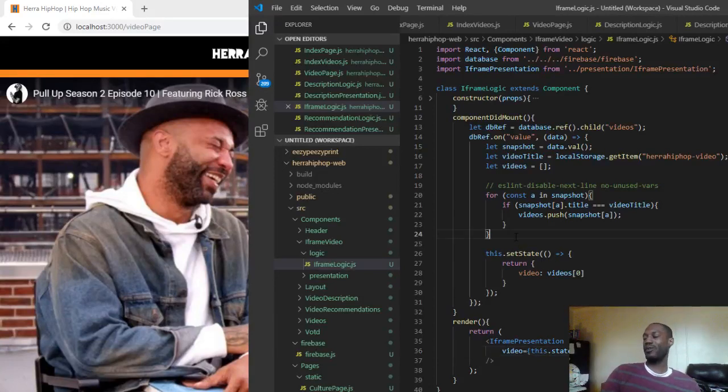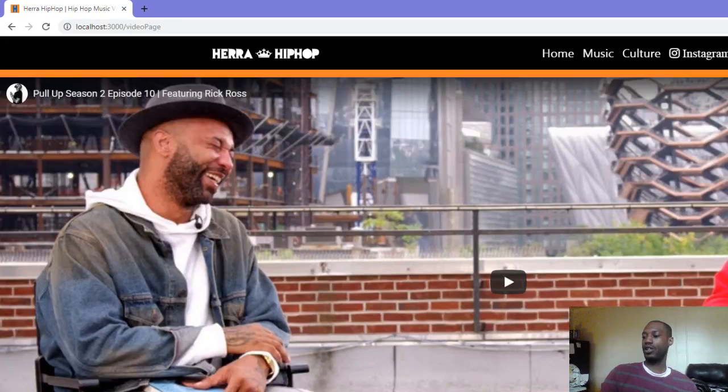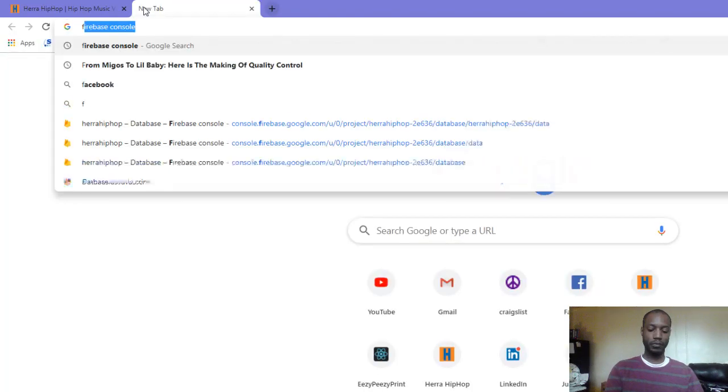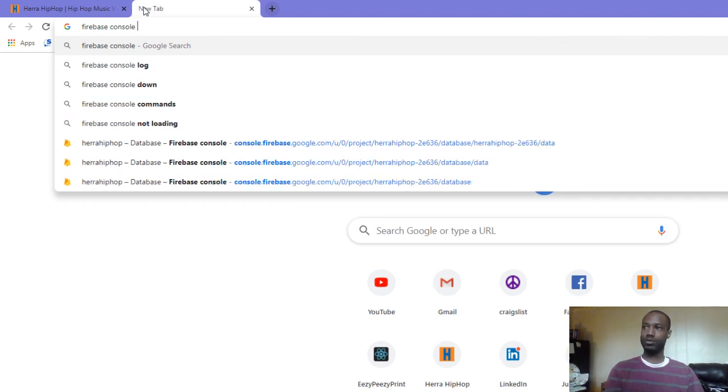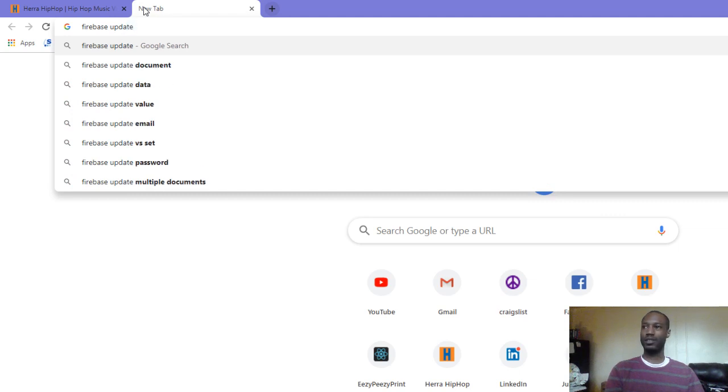Okay, next, what we actually want to do is every time a video loads onto here, we want to update the view. So we're just going to basically have to figure it out. It's probably going to be a database reference. So let me see. Firebase console, not console, Firebase update.